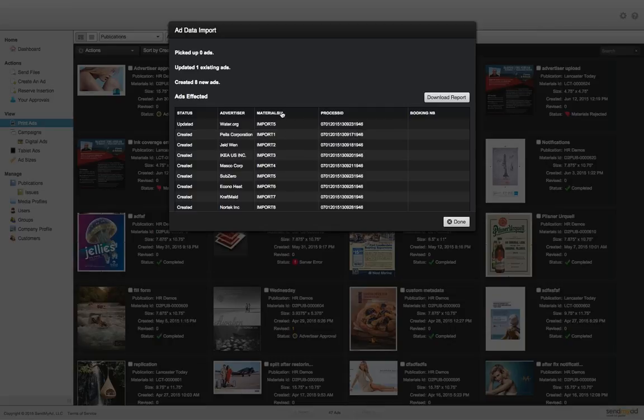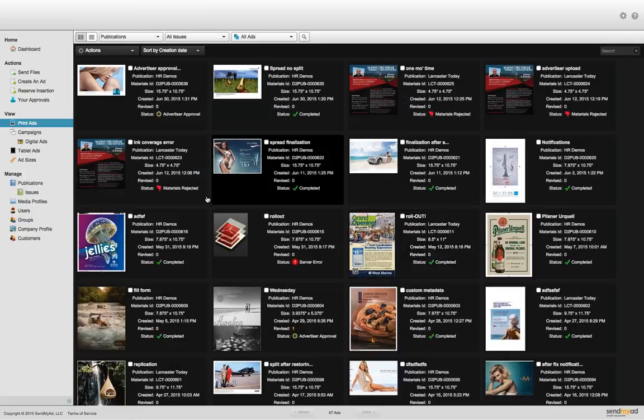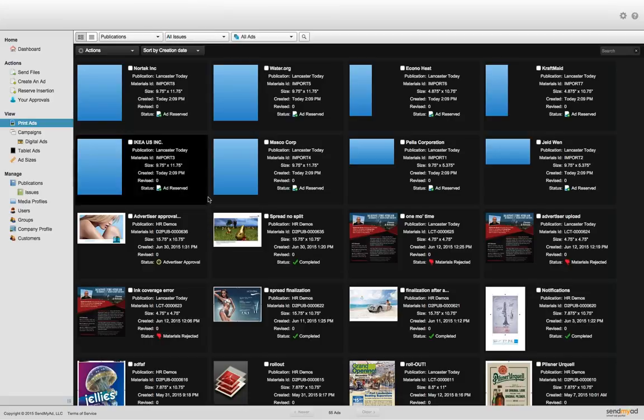If it detects based on that unique ID, the materials ID, it will go ahead and update any of those fields that you've supplied in the existing ad reservation. So it's a very handy way to also refresh, update if you've got new information coming in from an ad booking system, for example, then you can reliably update it by just rerunning your file.